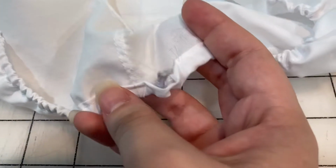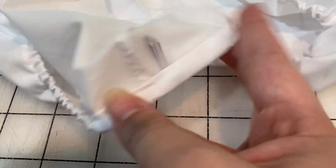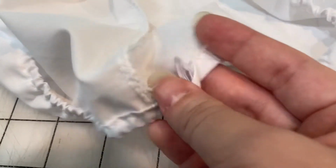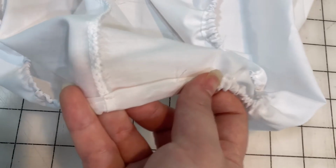Here I've just tied the two ends of the elastic together. That way I can always go back and make it shorter or longer, maybe by a little bit if I wanted to. And I'm just going to tuck that in and close that hole.